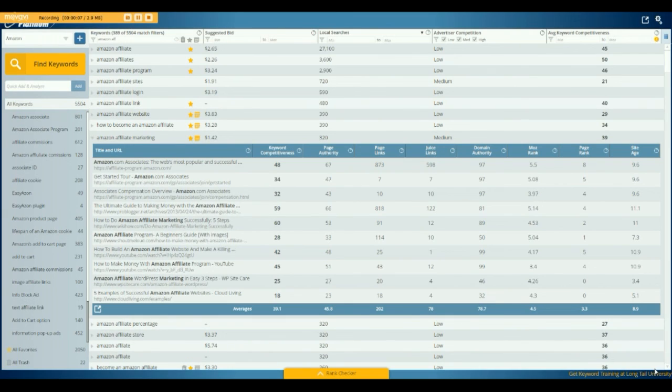I have found that this program, LongtailPro.com, especially the Platinum version, has been really helpful in doing this task. Unfortunately, you have to have the Platinum version to get the average keyword competitiveness scores, and I really need that score because I want to know right away whether to even bother with that keyword. When I find something that has some potential, then I go and do my in-depth analysis. It just saves me time. And so that's basically how I do it.